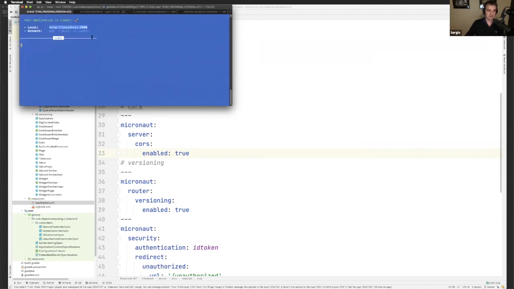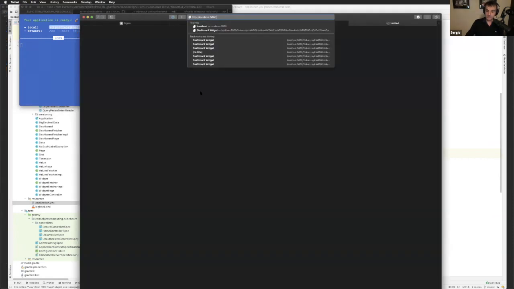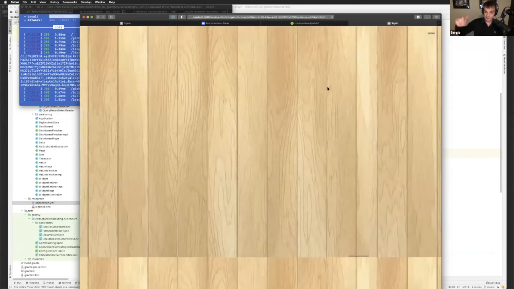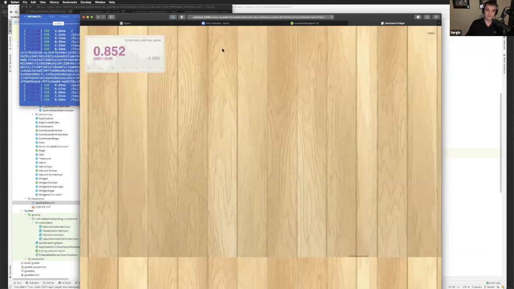So now I'm going to go to localhost 5000. Mark is going to detect that I don't have a token, right? So he's going to redirect me to the Micronaut application, and the Micronaut application is going to redirect me automatically to the Cognito application. The redirection flow is pretty fast, but now we are in the Cognito application, and I can come here and log in. And this is going to redirect me back to the exchange flow and go back to the localhost 5000 application.